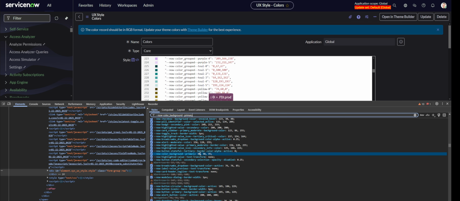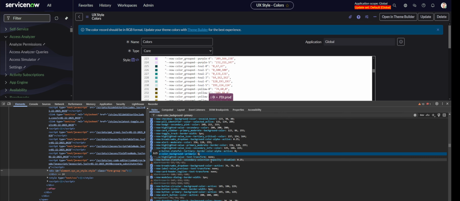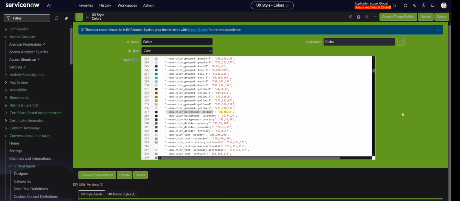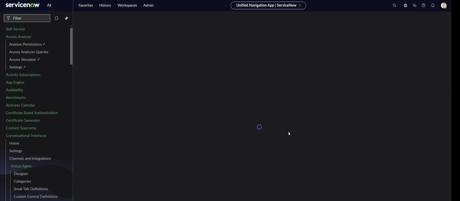So I can change the value now, for example 100, 150, 30. You can see that it changed. So now you can figure out what you want to do. And to actually make this happen, for example if I refresh now, it's going to go back to the default.